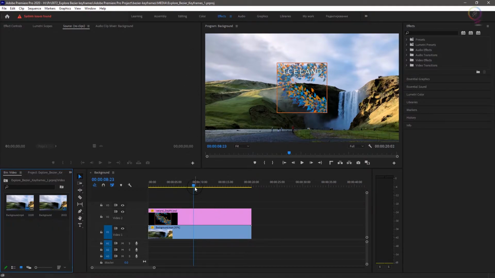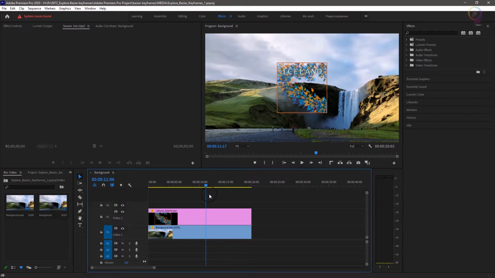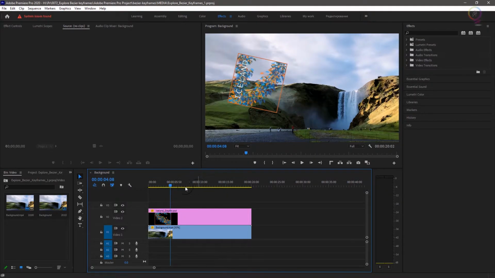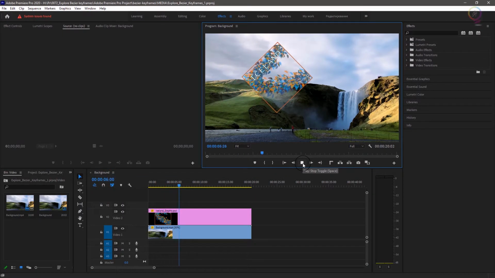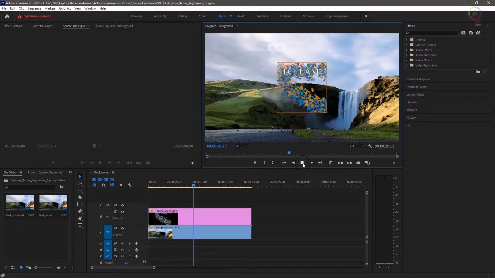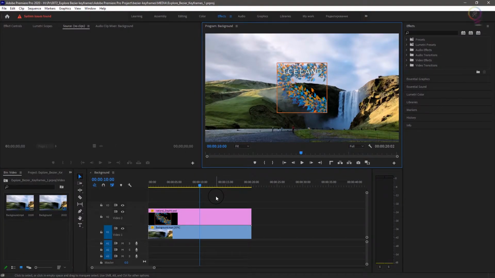I have this graphic that slides on screen at 90 degrees and then rotates on one corner and lands flat in the middle of the screen. This is an interesting way for the graphics to come on screen, but the movement doesn't look very natural. I will just click back a little so you can see, and I'll play the motion. It's just a steady linear rotation on one corner. Definitely better than a static image that fades up, but not particularly exciting. So let's use Bezier Keyframes to give the movement some momentum.